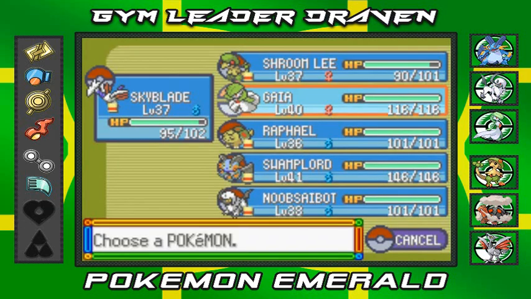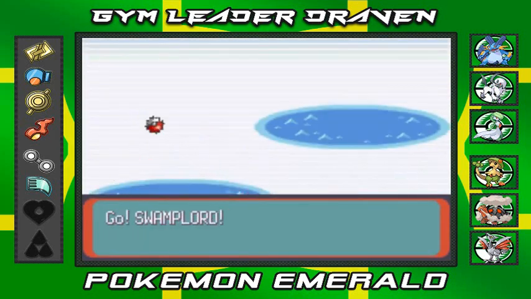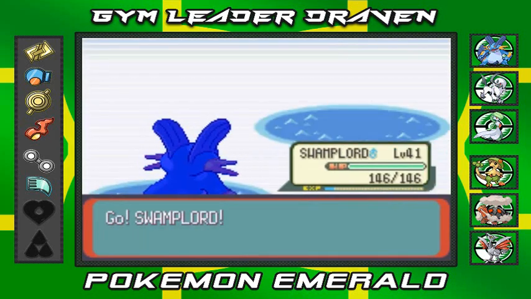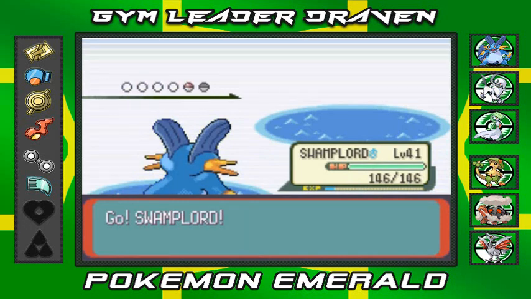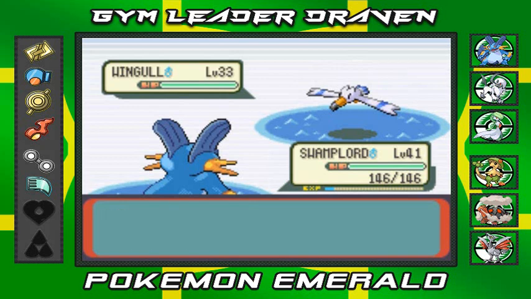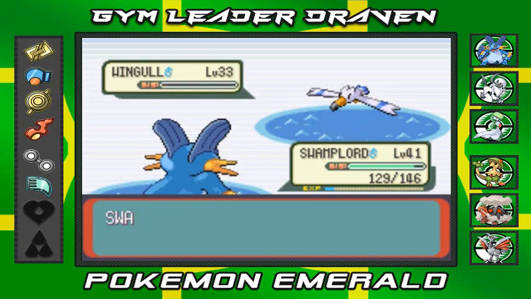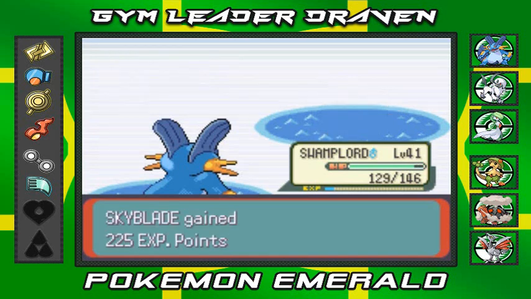So let's go ahead and go to Swamplord. It's been a while. I know, same typing and all that stuff. But Swamplord needs to grow some more levels. It's a level 41. It's a little too low for this part, right? Is it? It is. So let's see. Here we go. Takedown attack. Hopefully for the win. And there we go. Wingull destroyed like that.